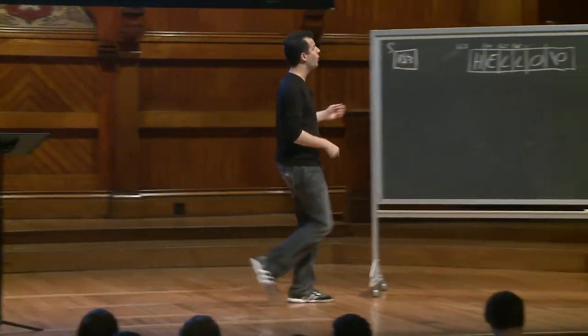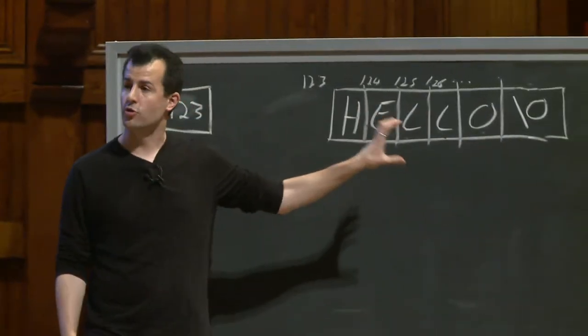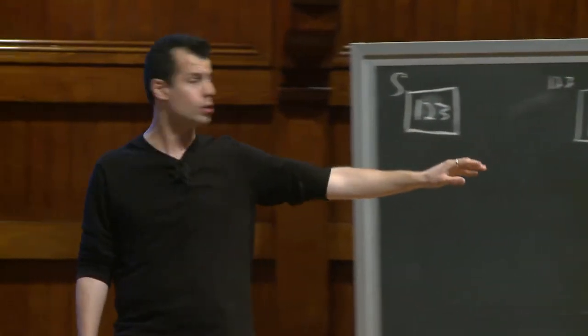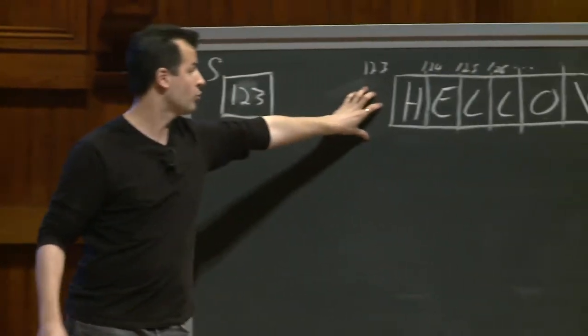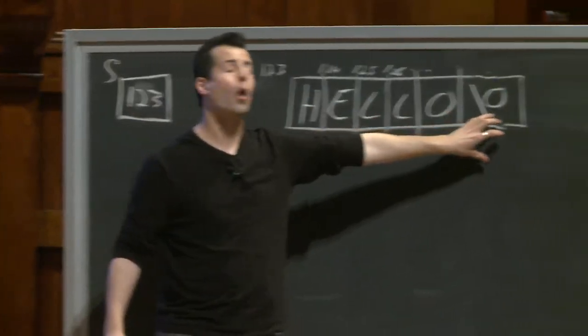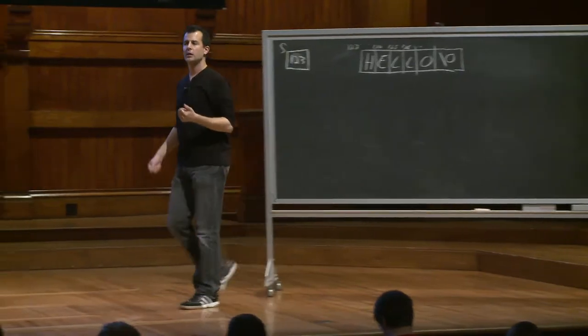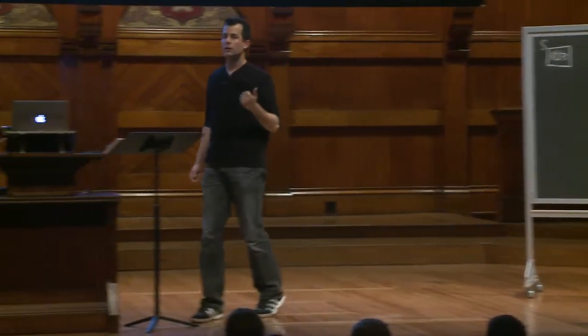There are no objects or classes, if you've heard those terms before. All you have really is memory addresses. So this is sort of the old-fashioned way of representing interesting data structures. You have a start value, like the address of the first character, and then just some arbitrary convention that everyone agrees to follow. So how is string length implemented, did we propose?